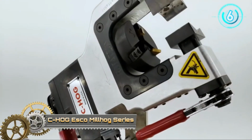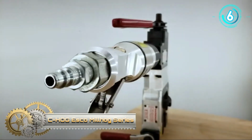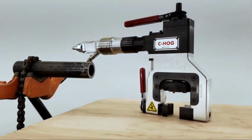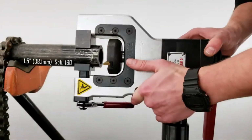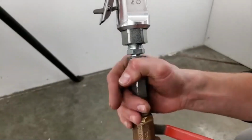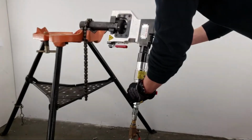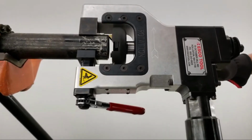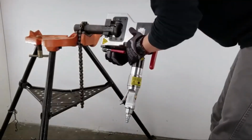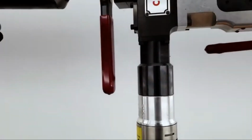The C-HOG Millhog series, manufactured by Esco Tool, represents a range of portable tube beveling machines renowned for their versatility and robust performance across various tube sizes and materials like steel, stainless steel, aluminum, and copper. This series boasts several distinctive design attributes that enhance its suitability for diverse applications. These features include a compact body design tailored for accessibility in confined spaces, an expansive clamping surface ensuring secure tube grip, and versatile motor options in pneumatic, electric, and battery-powered variants.